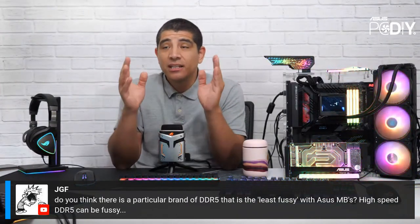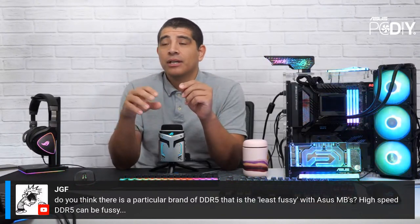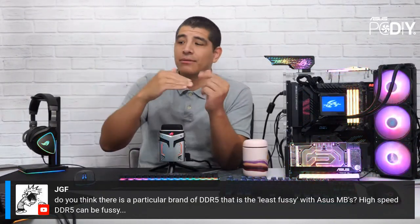And of course, this is going to be in two DIMM configurations. And also keep in mind that density affects that, right? So 64 gigs is always going to be harder than 32 gigs as well. So proportionally that percentage goes down as well.